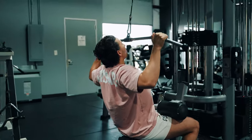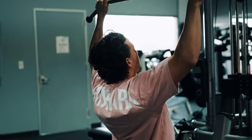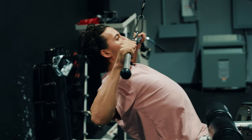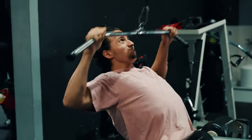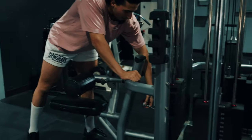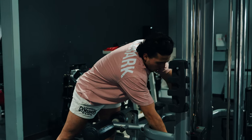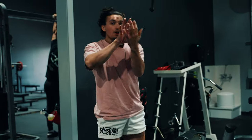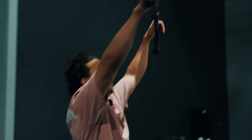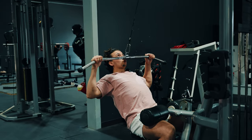With very light weight, I'll feel it right here. So again, you're not gonna pull right here. Instead, you lean back and pull towards your nose. Boom. There you go. So now we're actually gonna put some decent weight on the bar. I've been doing that for a few months now, and it really helps me grow the width and the mass, the size of the back. Lean, pull towards your nose.